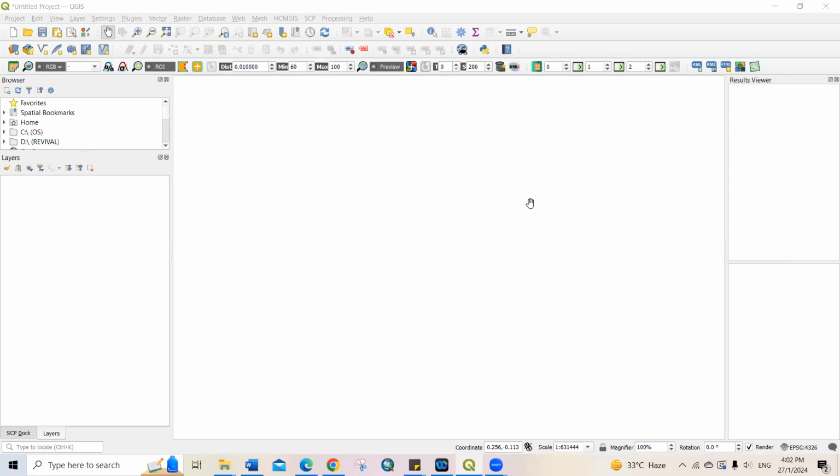This is Dr. Festus, and today I want to talk about how to do an image classification, land use and land cover classification image using QGIS. Land use and land cover is one of those remote sensing analyses. For some of you that may be interested, this is what I intend to share with you today.